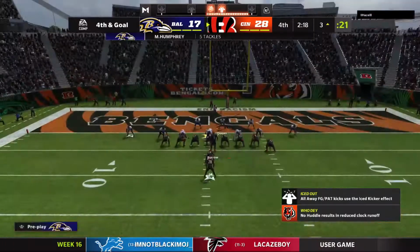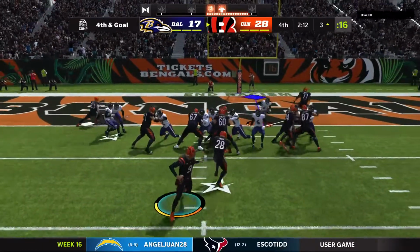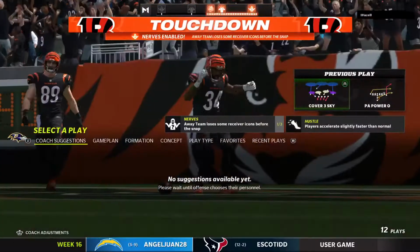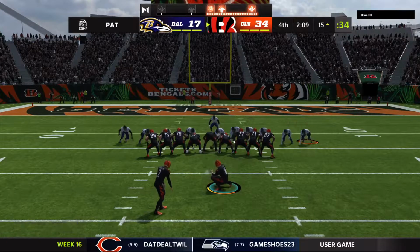The passing game continues to be their friend. Even with a stable lead here in the 4th, Charles, they're going back to that well. Yeah, with their overall philosophy, you know that they trust their quarterback. And that is caught. He's got it for a Bengal touchdown. Samaje Perine with touchdown number 7 on the year.